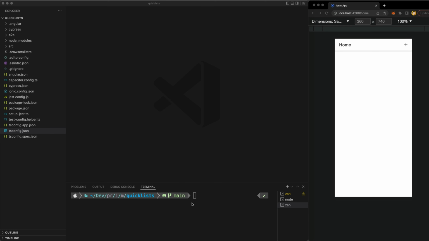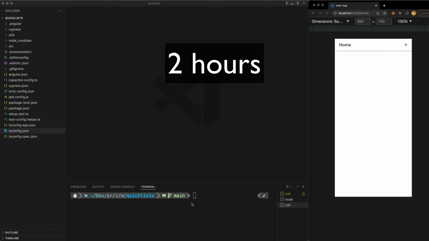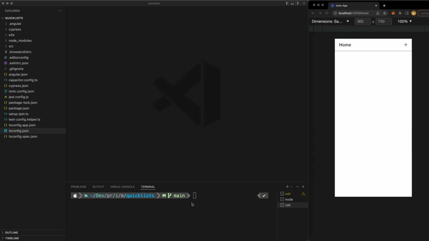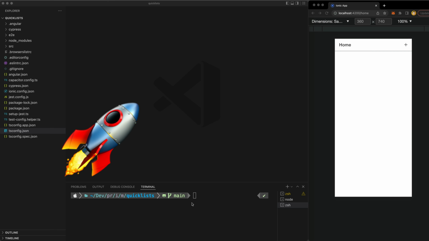So I'll get right to the point. I'm about to show you a very simple feature that took me about 2 hours to build with test-driven development, when it probably would have taken me less than 30 minutes without testing. Now, I don't think TDD is a waste of time, but I know a lot of people do think that, especially if your app isn't sending rockets to the moon.